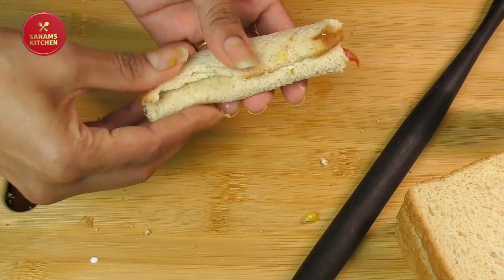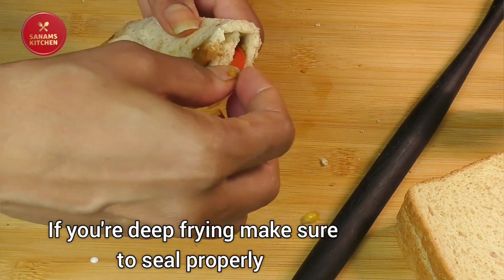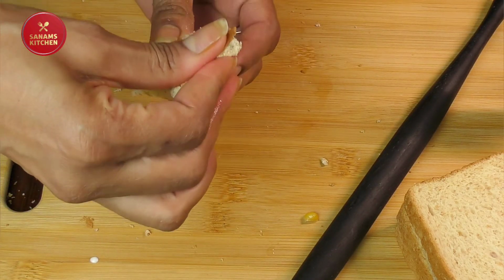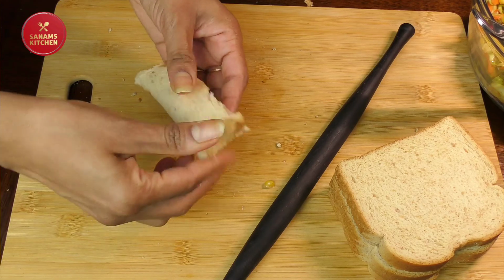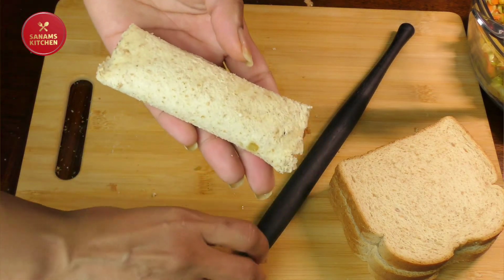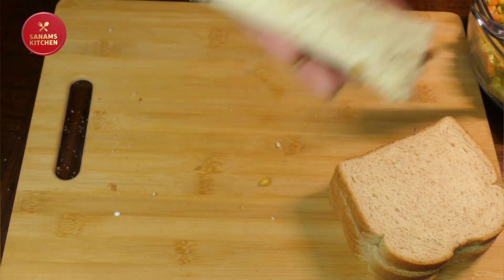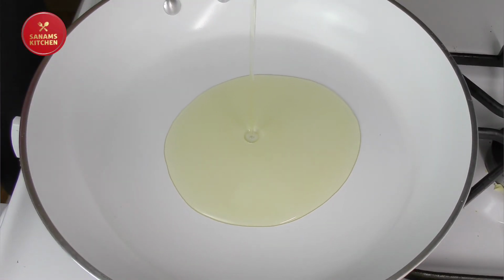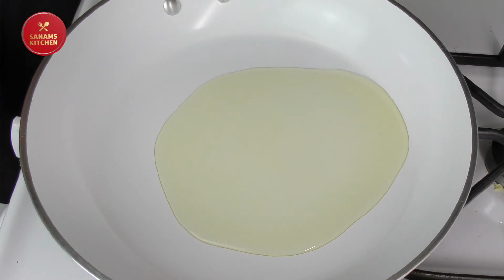Now you can apply water so that it gets a little bit soggy and sticky. So make sure to seal the edges. Now 2 ways to make this. You can deep fry them. If you're deep frying them, make sure you seal the edges completely. However, you can also use shallow frying, which I'm going to be doing.